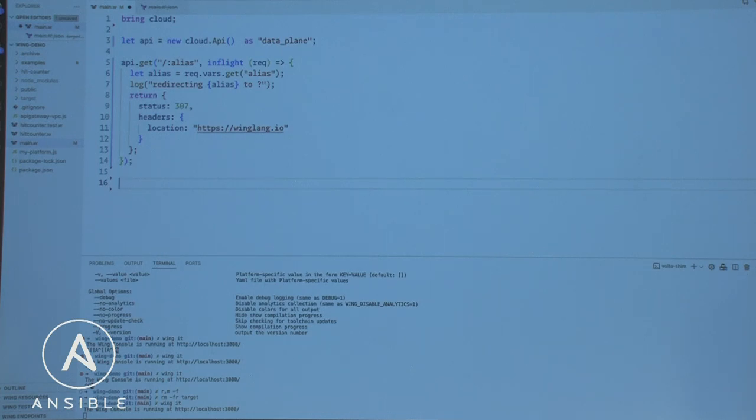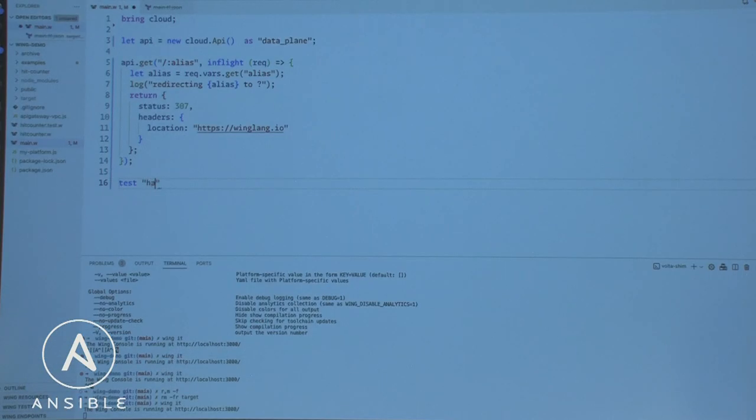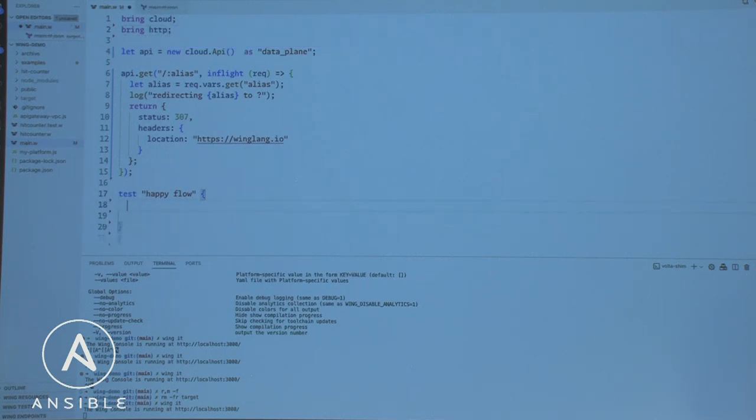So I've tested this manually, and now as a good developer, I want to test it programmatically. As I said, Wing is shipped with a built-in testing framework, and so I can basically start writing a test. So let's do this, right? HTTP GET. Now I need the API endpoint. And always think, what happens in the cloud? How would that work in the cloud? I would need to deploy an API gateway, and the API gateway would have a deployment, and it would have an endpoint. And we could just do API URL, and you get the endpoint.